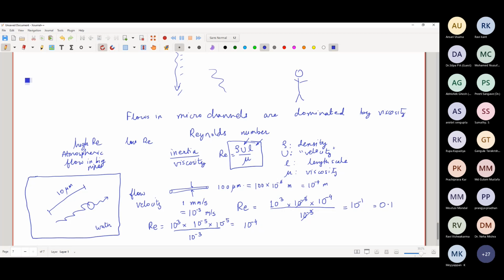What is the Reynolds number of a plane in motion? Aeroplane. So the span of the aeroplane is tens of meters, so let's say it's 10 meter length. The density of air is around 1, it is 1.2 kg per meter cube, but we can assume it to be 1. The viscosity of air is 10 to the power minus 6 Pascal second. Okay. And what is the velocity of a typical aeroplane? How many meters per second?